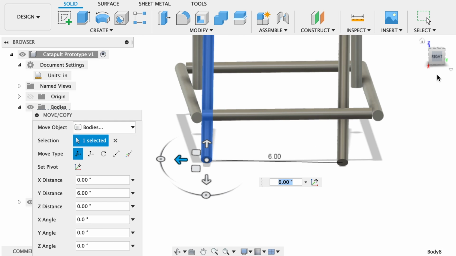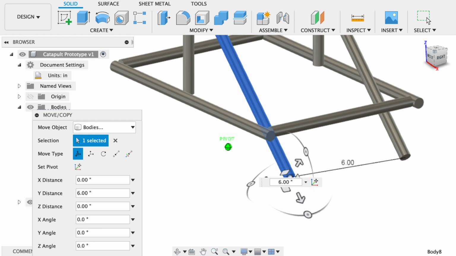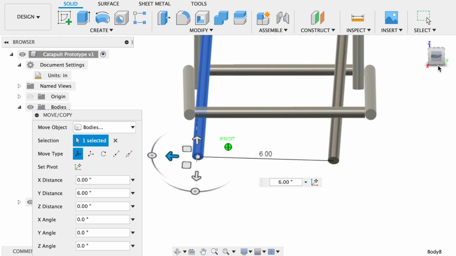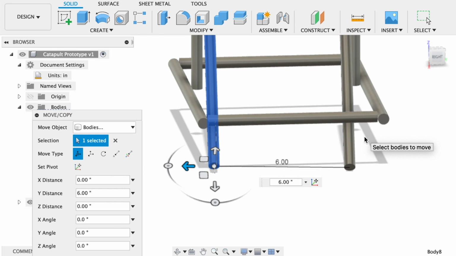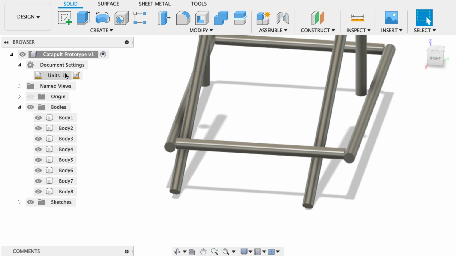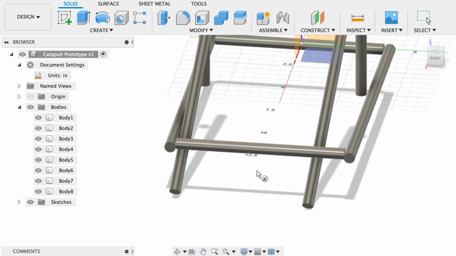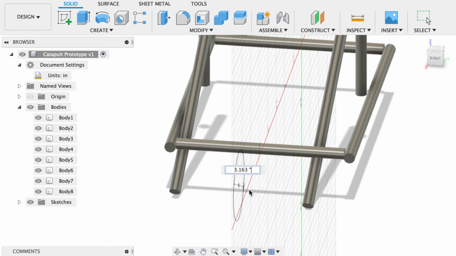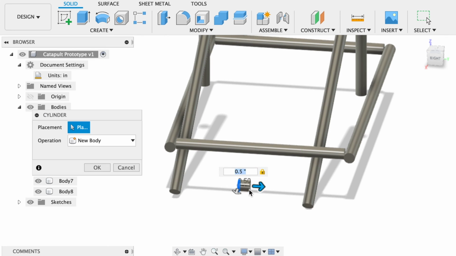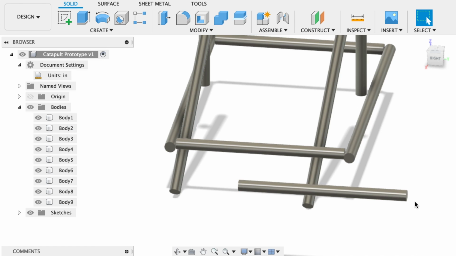Now something's a little funny with these. They're not perfectly lined up, but that's okay. They're a little twisted, but we're going to just let it go. And this is the stuff you run into when you're not parametrically designing or using sketches to get everything just perfect. Okay. And I'm going to draw some components to go across each of these. Again, just think of these as like frames, boxes.